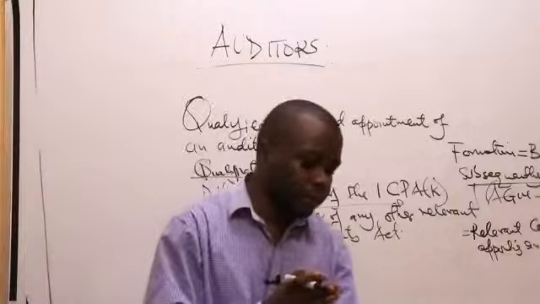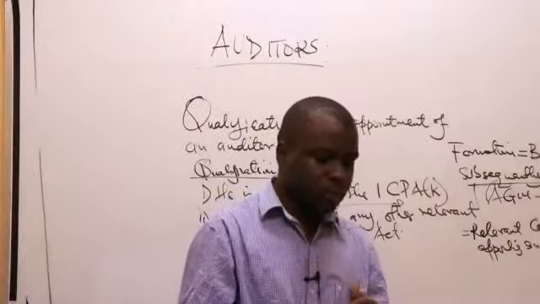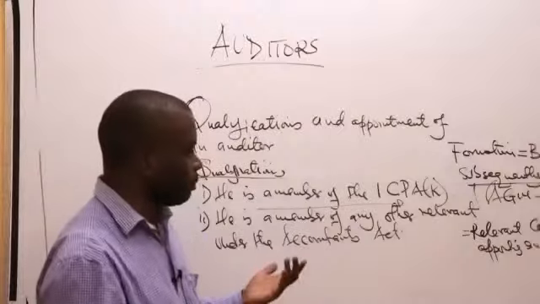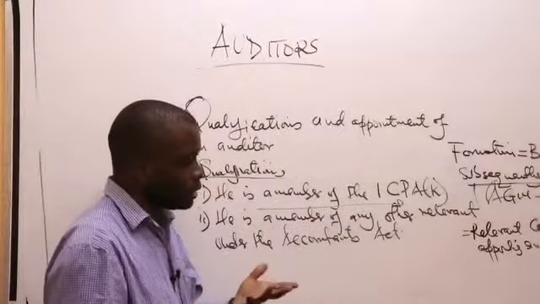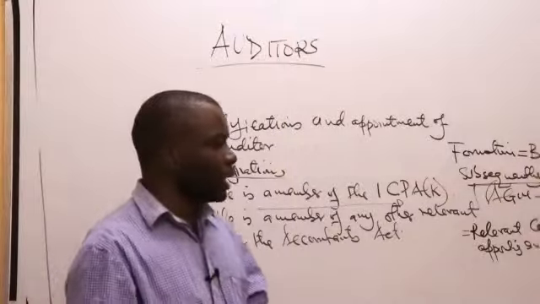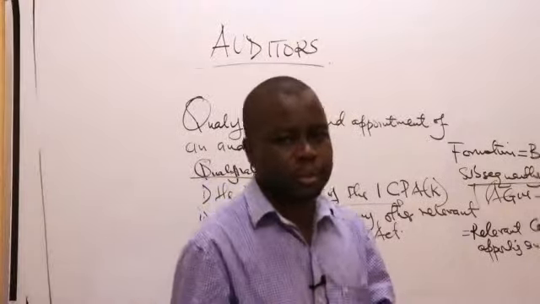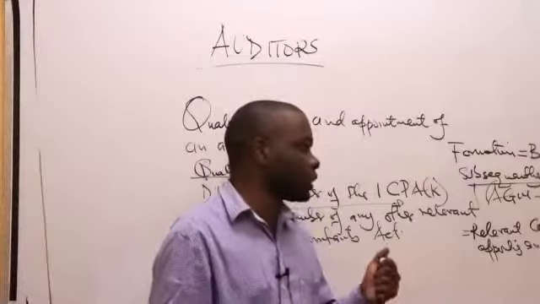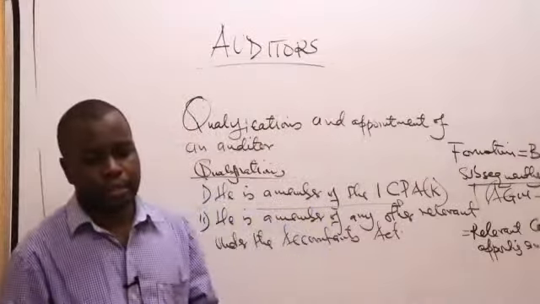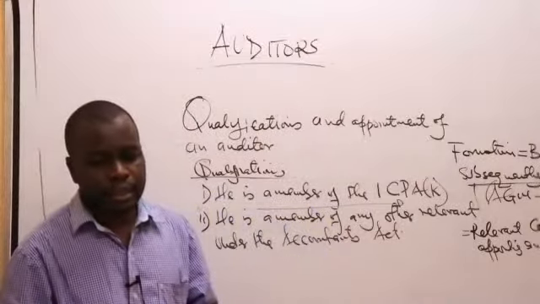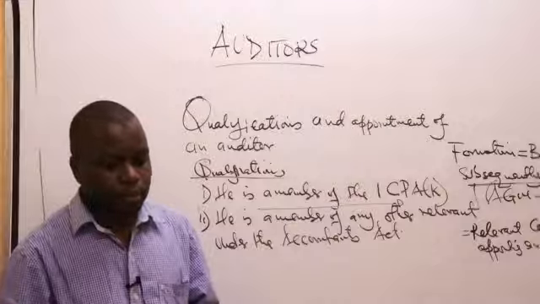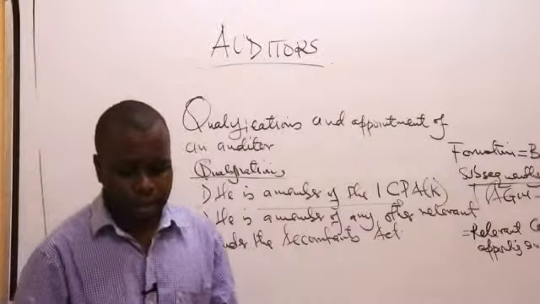For example, if he's not qualified to continue to serve as the auditor of the company or to be reappointed. Or we could talk about if the members just pass a resolution, they want to appoint another person and they don't want him to be the auditor of the company. In such a case, it means that they'll appoint another person to serve as an auditor of the company.